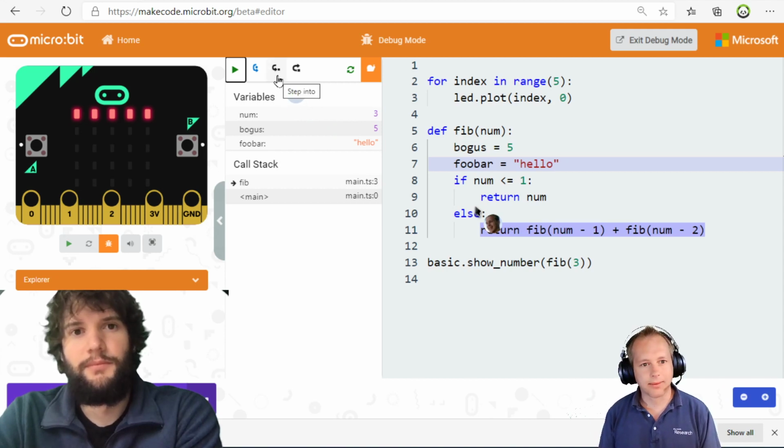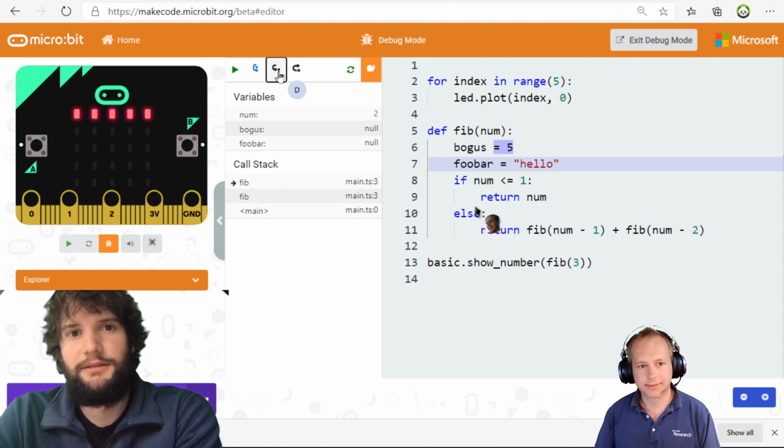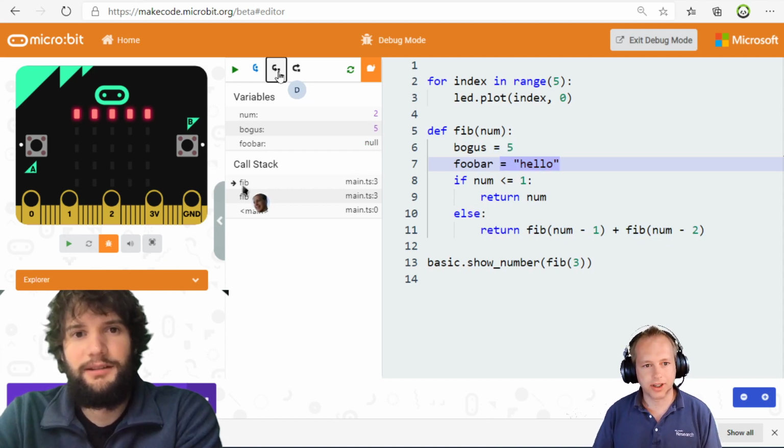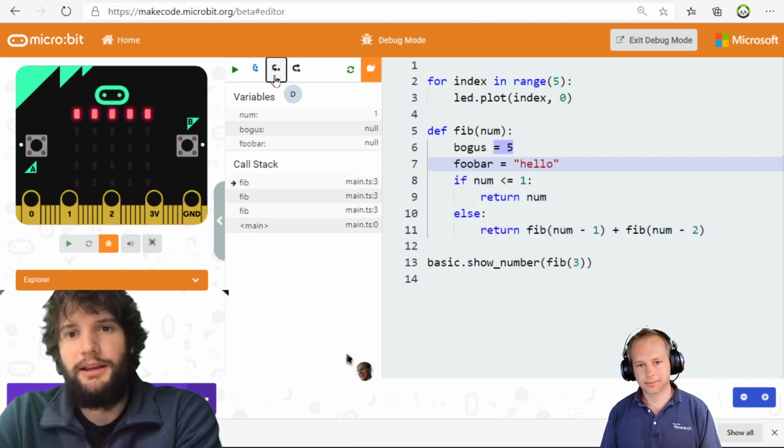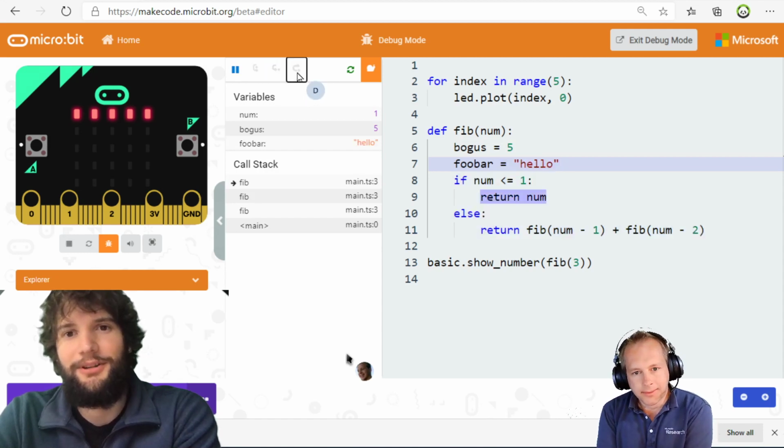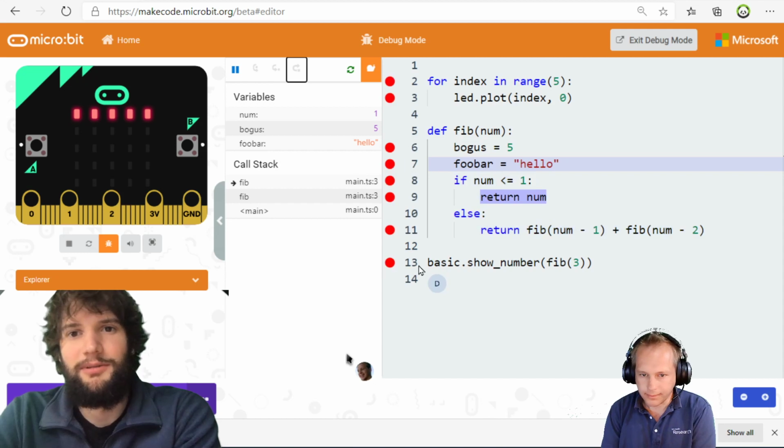Yeah, so let's step into that thing and see how this changes. Yeah, you can see this change here. I would say by default, most folks probably want to be doing step in, and then if you're in too deep, then you use step out, and if you want to skip something, you can do step over.